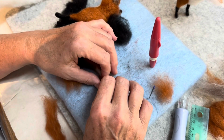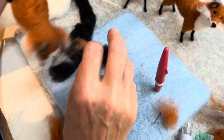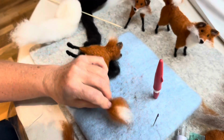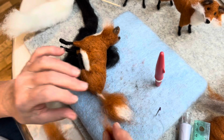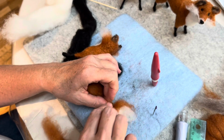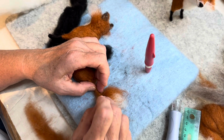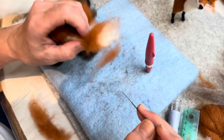So let's wrap. I want one in the back. Put a poof around the back. So you can see that will end up being a nice floofy tail. But now I want to take a little piece, and I'm going to wrap it around that to extra secure it. Gives me something to stab into.